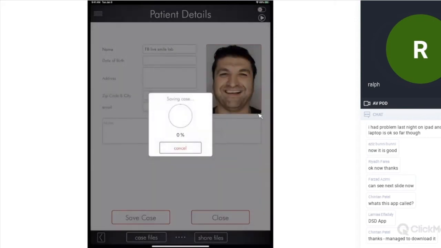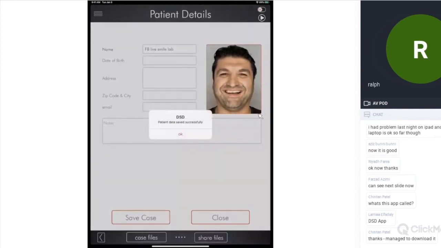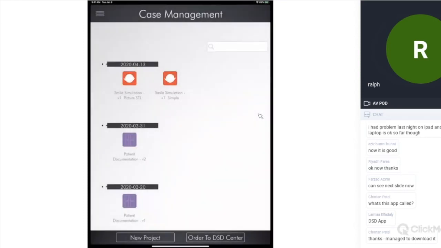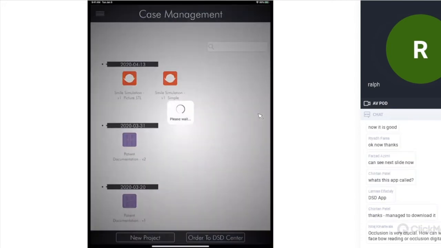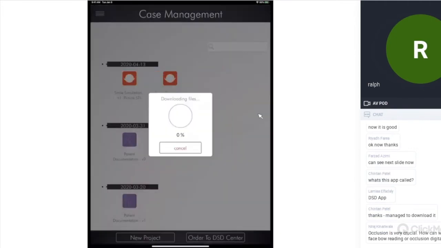Okay, so that's the smile simulation with the intraoral scan. Much more precise. I know now much more about the situation of the patient. I saw and analyzed the occlusal view of the patient. I know that on one side, I would need to bring the arch out to increase the buccal corridor, to have the arch more symmetric. And I analyze and design my smile now based on more information. And let's go to the interesting part. 3D smile design, mock-up, veneers, shells, whatever I need.